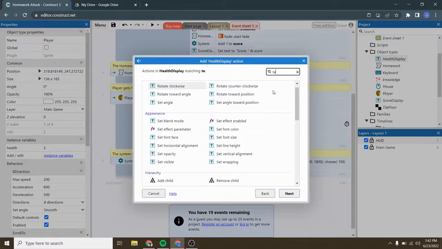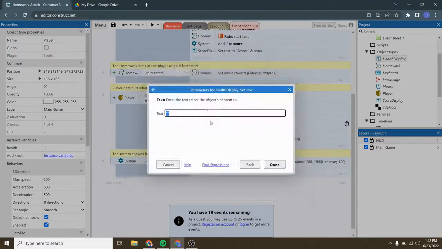So let's set the text to, in quotes, health, colon, space, and health. Now this is weird because I'm trying to type in health, but it's not showing up, and that's because this is an instance variable, which means it belongs to a sprite. So I have to say player dot health.